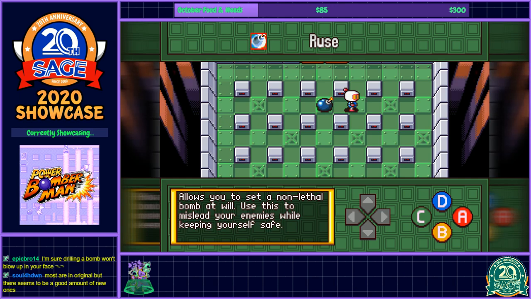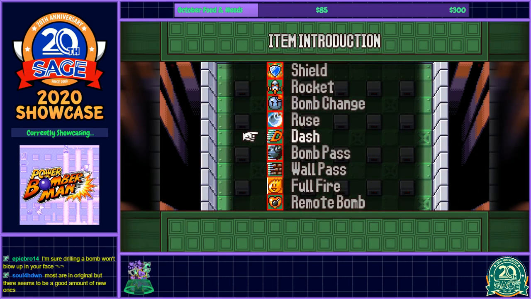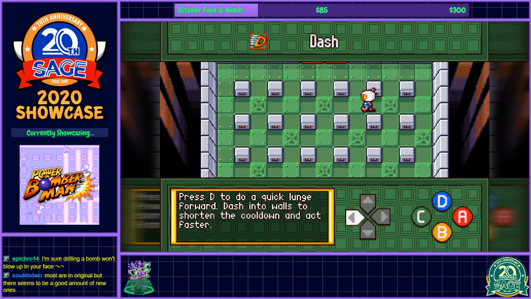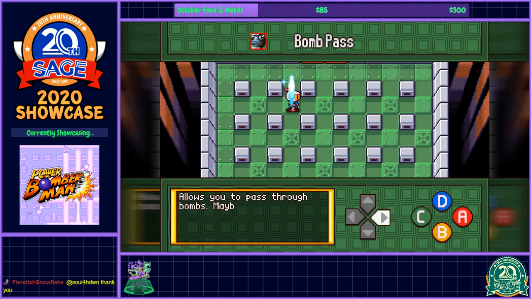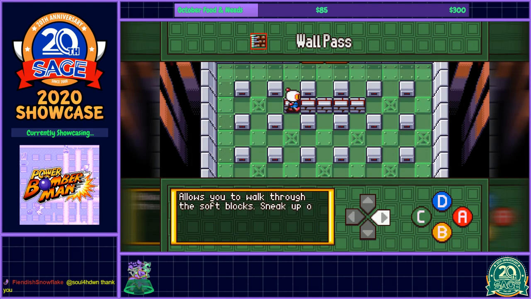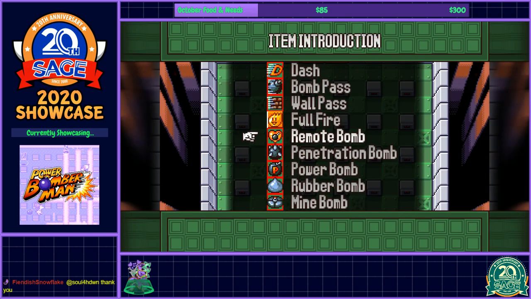Well, as you said, non-lethal bomb. Ah. Interesting. That would have very limited application, I feel, but still, kind of neat. Dash to walls for the cooldown and act faster. Okay. Bomb pass lets you pass through bombs. Yep, that's very useful. Wall pass lets you step through breakable walls. Yep. Full fire is just current maximizes, right? Yeah. Remote bomb, very nice.